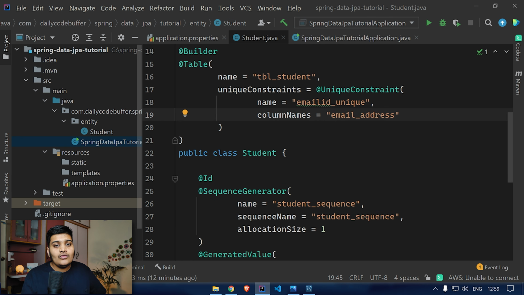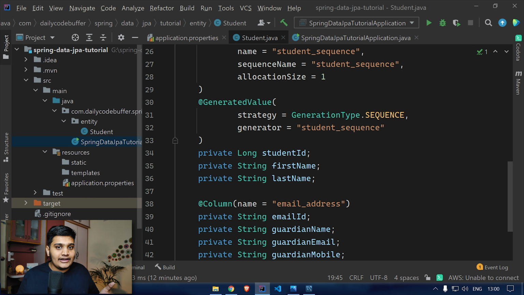Simple, right? Now as we are adding this email ID as unique, I want that email ID from the student every time. Whenever we are adding a new student in the database, I want that email ID, because as we have added the unique constraint, that email ID will identify that particular student. In the columns, we can define nullable and non-nullable columns as well.